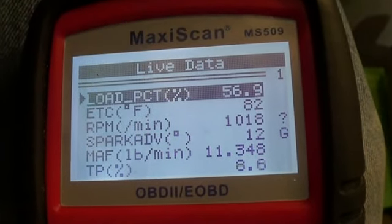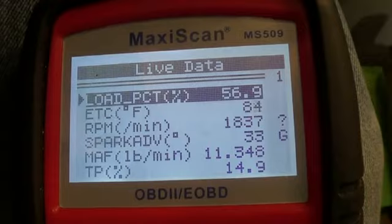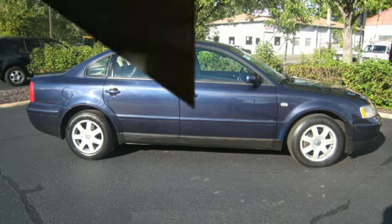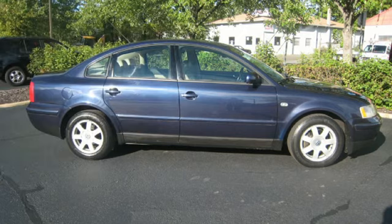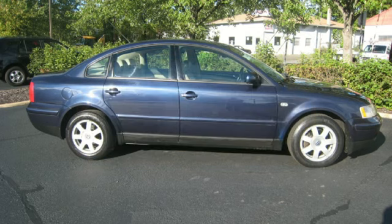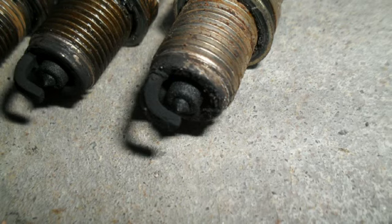Idle's good. This mass airflow sensor would vary between like 2 and 5 pounds per minute. But in reality, that should vary between somewhere around maybe 0.6 pounds per minute, all the way up to maybe 18 at wide open, full throttle, 85 miles an hour. So if you're not getting those, the computer's getting bad information, it's making poor decisions, and it was running this car way too rich.